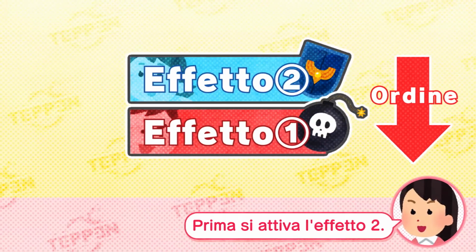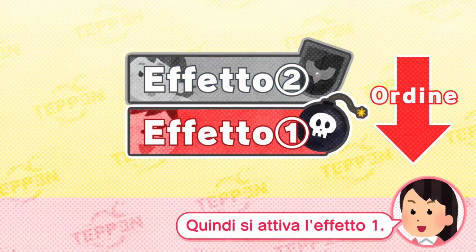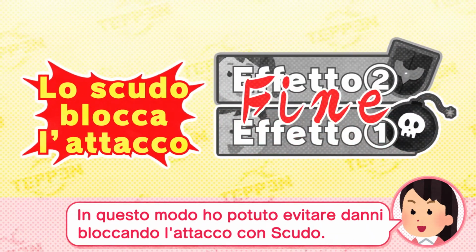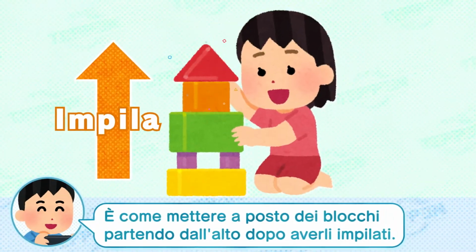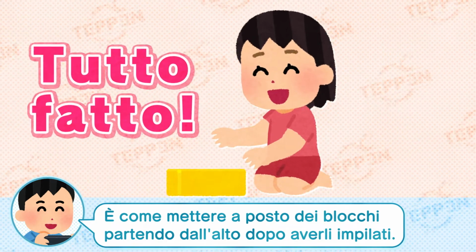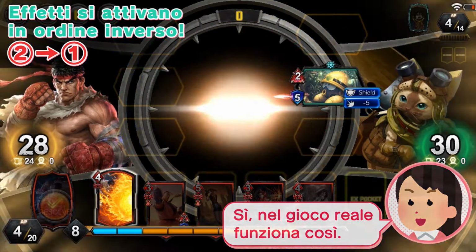Resolve! First is effect 2. My shield! Next will be effect 1. Go! Damage, go! With the shield, I guarded against your attack and protected myself from taking damage. Yay! It's a good idea to counter your opponent's effects this way. So it's like stacking blocks and then cleaning them up from top to bottom. That's right. On the actual screen, it'll look like this.